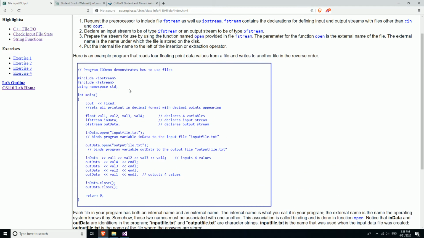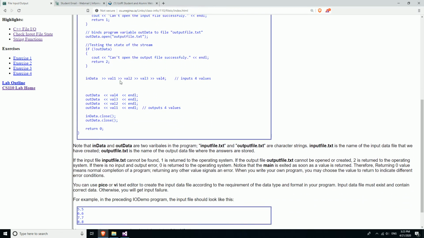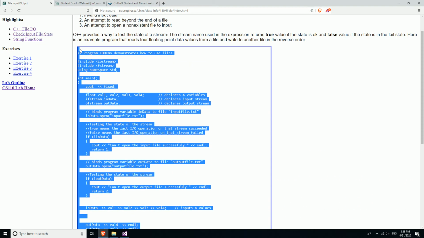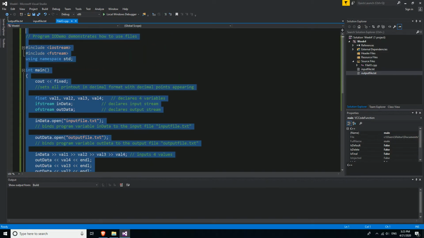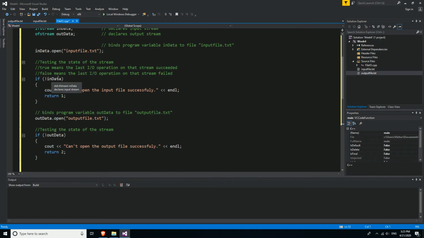Okay, so that's file, input, and output. And on this next link though, we are going to check if the input data is valid. So this will make sure that your program is actually opening the file properly. So I'm going to copy and paste this code. Okay, there's not a lot different. The only thing we're adding is an if statement. And so what an if statement is it checks a Boolean expression. If the Boolean expression is true, the code inside of this if statement will run. If it is false, it will skip past the code inside of this statement and continue on with the program.